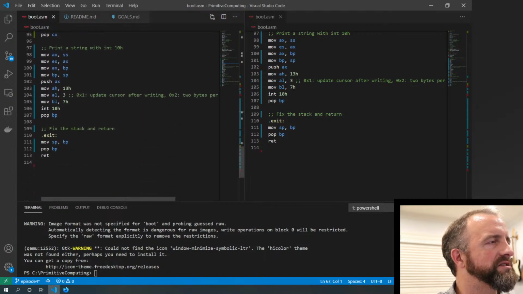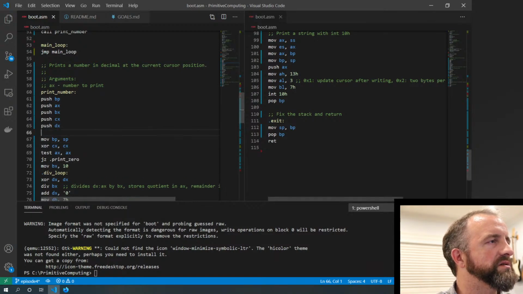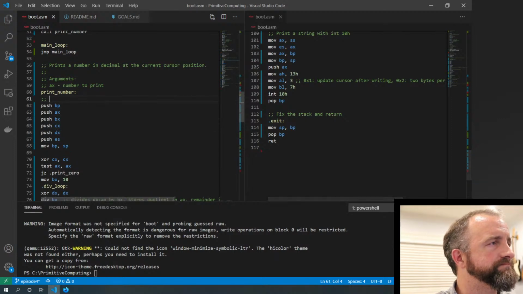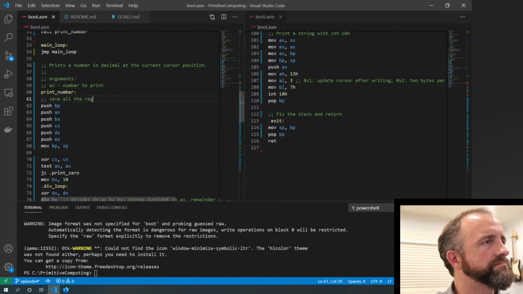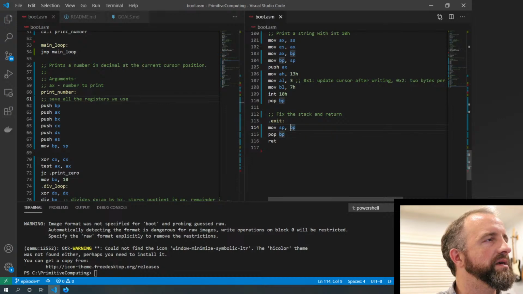So let's make sure to push ES too. Okay, and then down here we need to fix the second return. We pop BP.